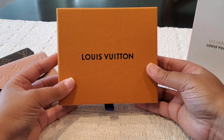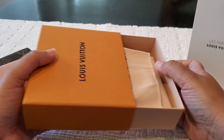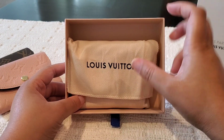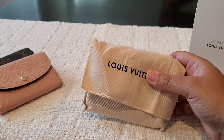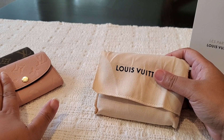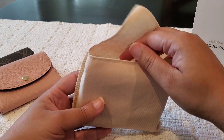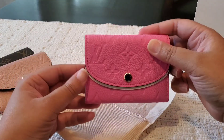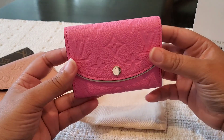What you see right here is a Louis Vuitton box. I'm going to do a quick unboxing for you guys and share with you the newest addition to my LV Rosalie collection. I have a few sitting right here — I just unboxed one a month ago, so trust me when I say this purchase was not truly planned.